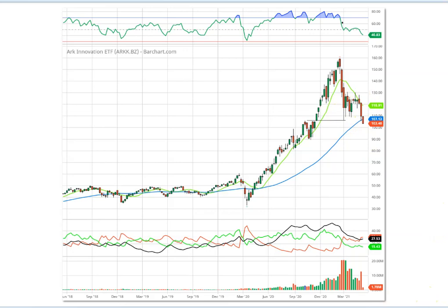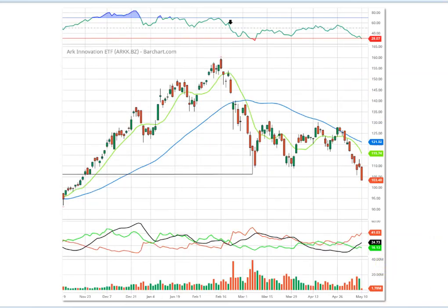Now I'm going to go to the 6-month chart, and it gives us a better view of the shorter term trading. This is when you could have gone out. I had this from the last time. The RSI crossed below 50, and that would have been right here. That looks like it's the end. Well, mid to late February at around $145. The stock traded below the 10-day moving average, and it started to turn downwards.